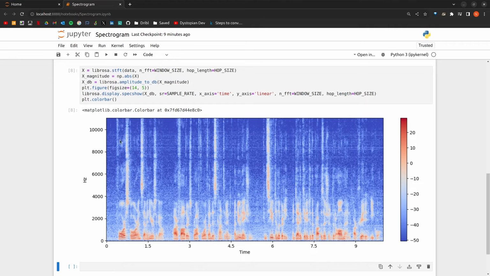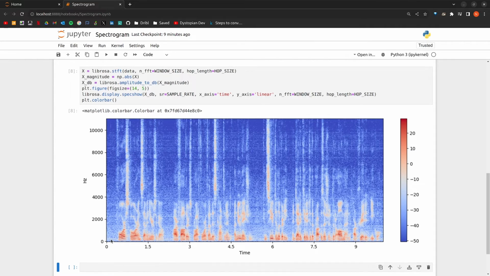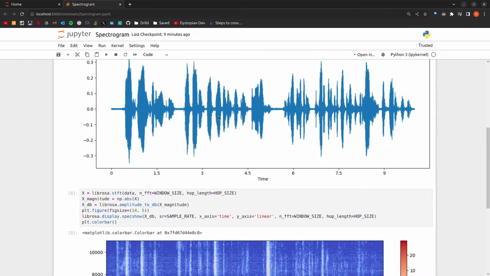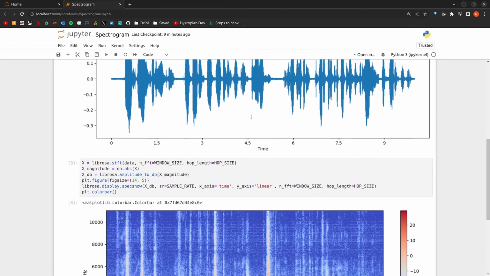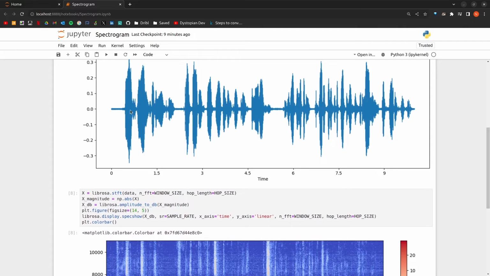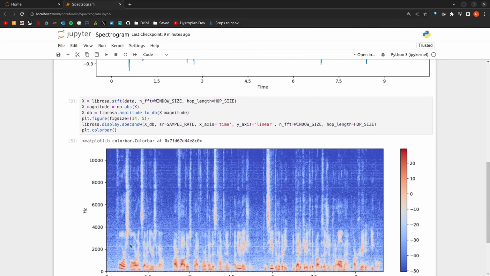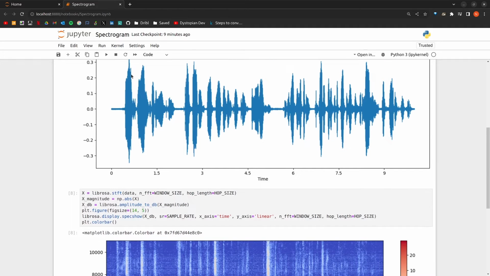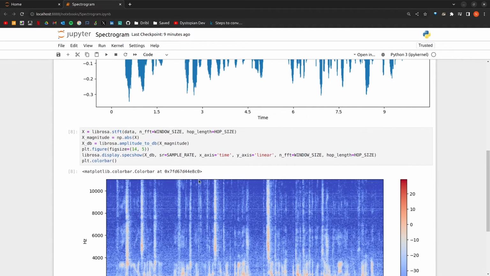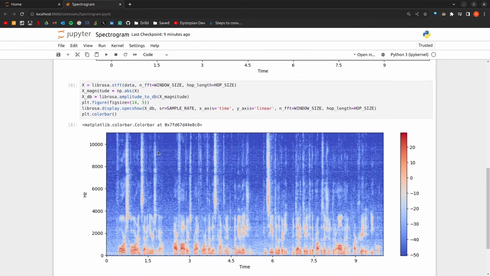There we go. So this is an audio spectrogram. This is our wave, and you can see how this loosely corresponds. You've got lots of activity down here, and then a big streak, and some big streaks that roughly correspond to big streaks here.